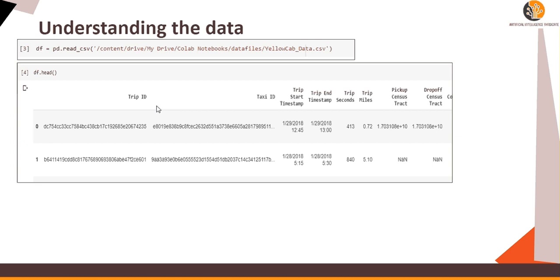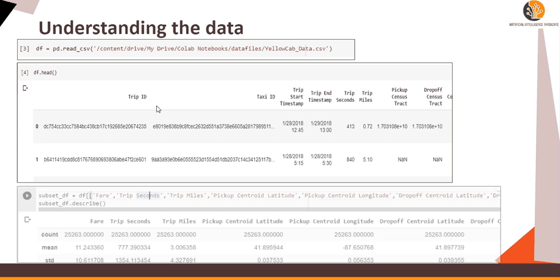Next, we are going to build a supervised learning model where we are going to predict the fare. So for me, fare becomes my target variable, while all other columns, not exactly all, but most of the other columns, would be my features. Giving you an example, I'm using a subset of the data frame from the original data frame, which means I don't need unique columns. If a column is unique, that means for every row it is going to be a unique value, so that is not considered as a feature.